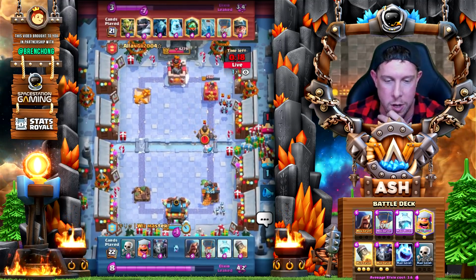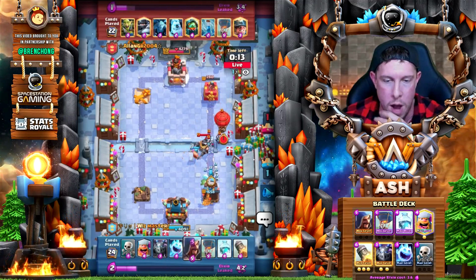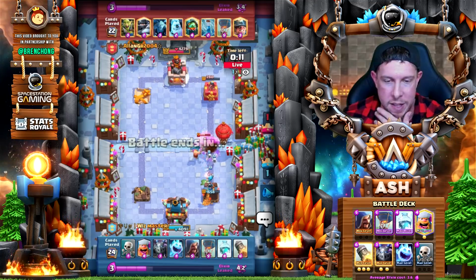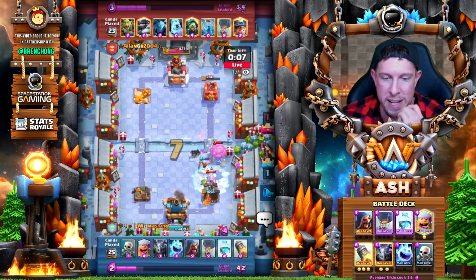You're already seeing the cycle cards come down. That's 2 cards away from rocket, 1 card away from rocket. Rocket's back in hand. All we need is the elixir. We have freeze as well. Probably just gonna freeze this balloon here, right? Okay, there it is. Freeze is down.